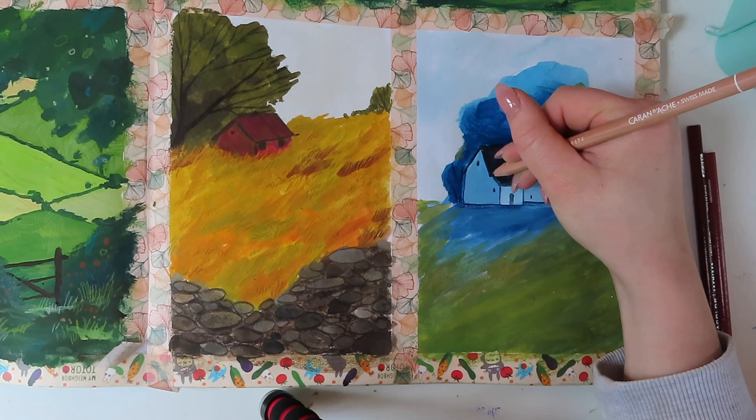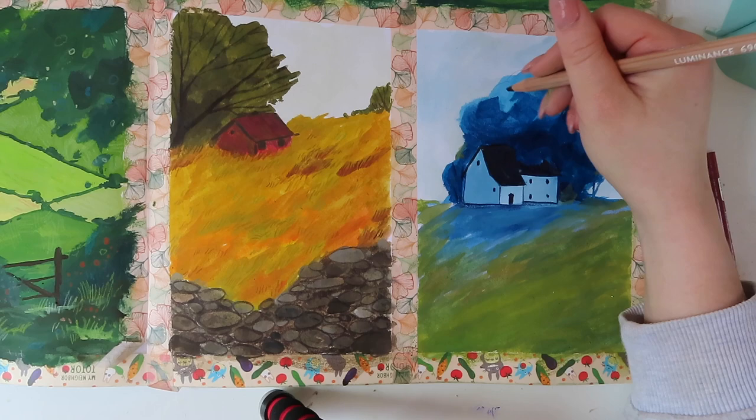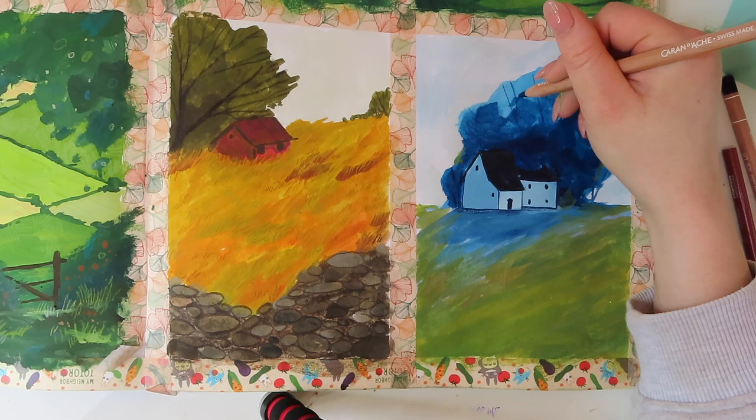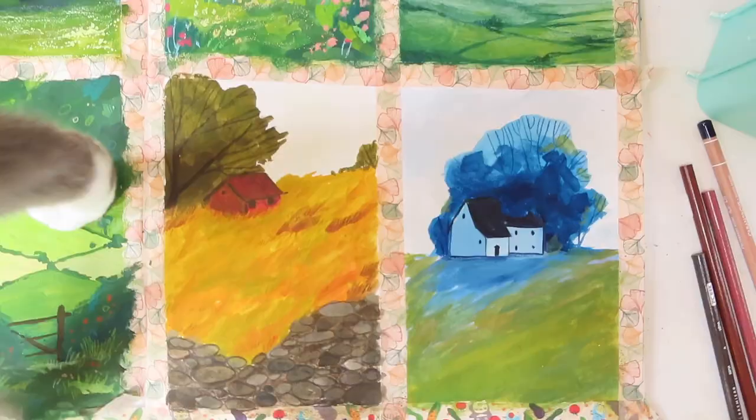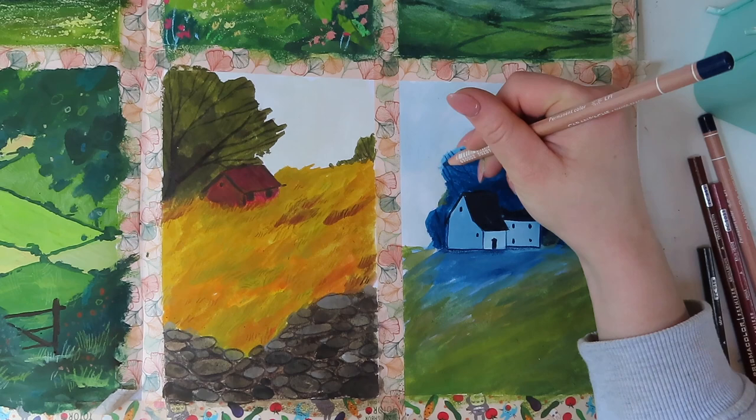If you liked seeing these mini studies, let me know, and if you tried them out yourself, let me know how they went, because I think they're a very nice little way to chill out, make some quick easy art where there's not a lot of rules or limitations or pressure or anything like that about it. And let me know if you liked this little voiceover chatty Q&A type bit that I've done.